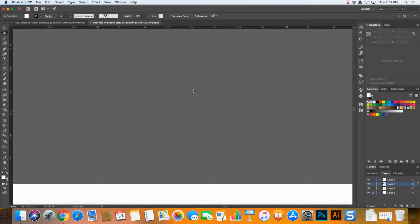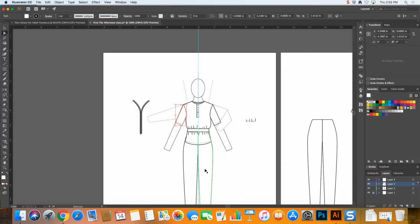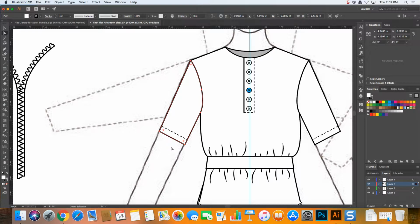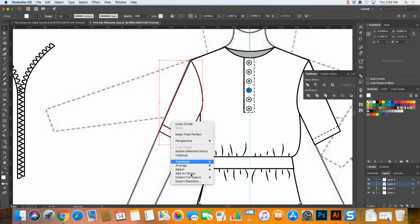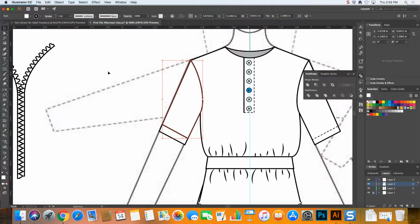So on this weird garment that I'm designing, zoom in on this sleeve. I'm going to add a ribbed cuff to the bottom of this. There's a lot of ways you could do this, but I am going to do the way we have discussed, where I draw a line across it, and then select both of them and choose Divide. It splits it along the line I drew, and now they're two separate shapes. You have to ungroup them afterwards if you want to work with them separately. Or you can always double click on stuff. Double clicking on stuff that's grouped enters isolation mode, which means you can work on groups more normally without ungrouping them, which is nice. Anyway, add anchor point tool.